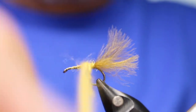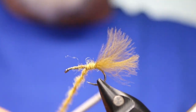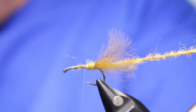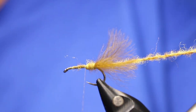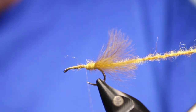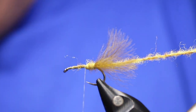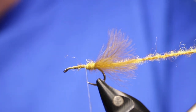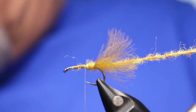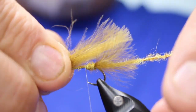One, two, three wraps, touching wraps in front of each other. Tie that off. Put it back into my material clip. Grab a couple more. Now, as you go forward, the further forward you go, the longer, bushier you want. So if you can, depending on your package, try to find ones that get longer and bushier. And that one should do nice. Let's see. Yeah, that'll do nice.